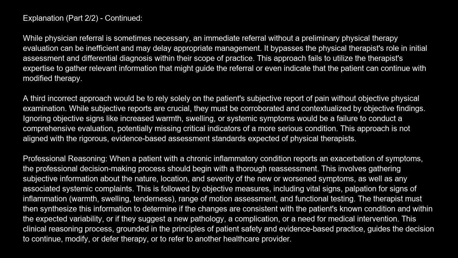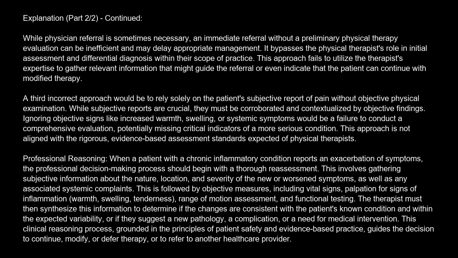A third incorrect approach would be to rely solely on the patient's subjective report of pain without objective physical examination. While subjective reports are crucial, they must be corroborated and contextualized by objective findings. Ignoring objective signs like increased warmth, swelling, or systemic symptoms would be a failure to conduct a comprehensive evaluation, potentially missing critical indicators of a more serious condition. This approach is not aligned with the rigorous, evidence-based assessment standards expected of physical therapists.